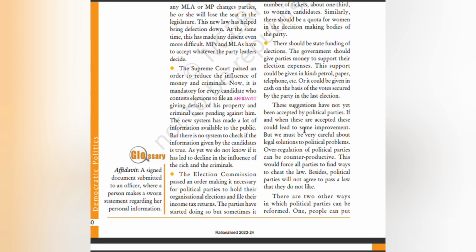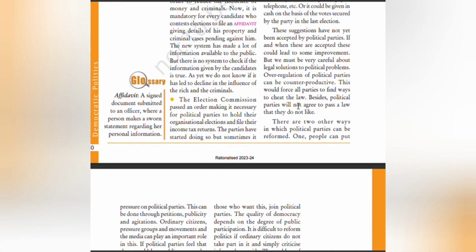But we must be very careful about legal solutions to political problems. Overregulation of political parties can be counterproductive. This would force all parties to find ways to cheat the law. Besides, political parties will not agree to pass a law that they do not like. There are two other ways in which political parties can be reformed.